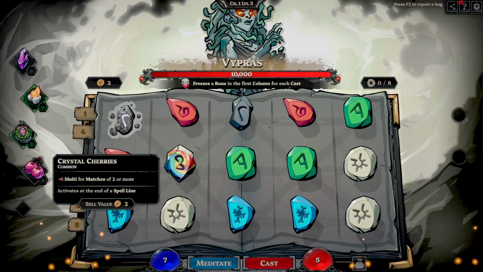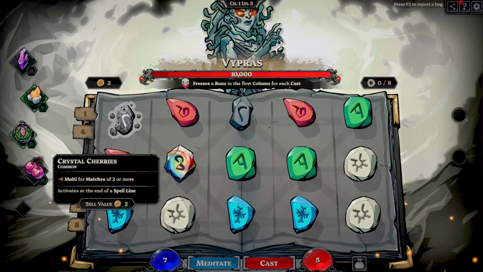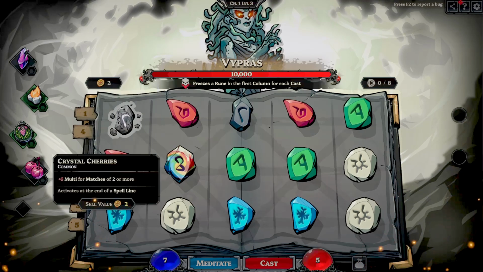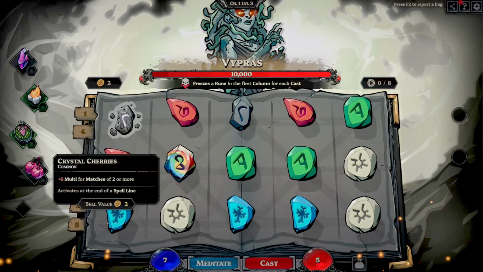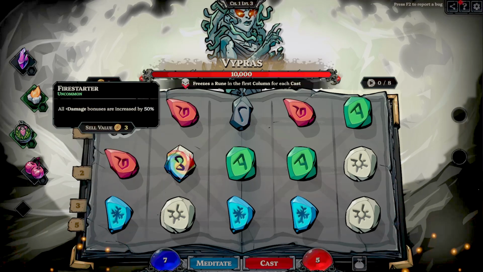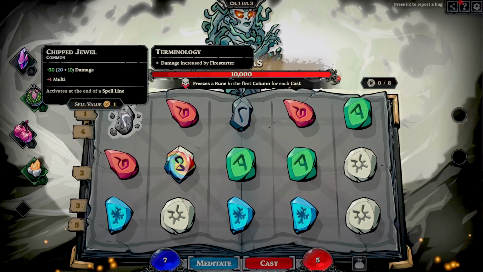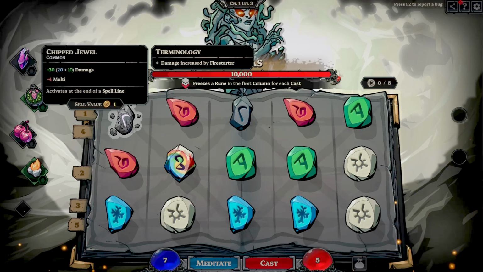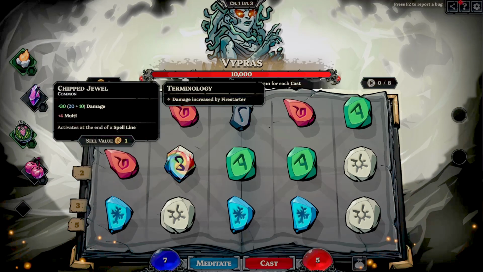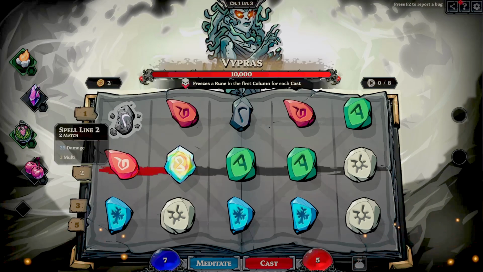Double cherries, crystal cherries, multi for matches of 2 or more. Oh, so these are just, how is that getting? Oh, +6 multi. This is times 1.5 multi. All damage plus bonuses increased. Okay, so the chip jewel gets the bonus increase from this. These multis aren't getting anything from it, but that's fine.